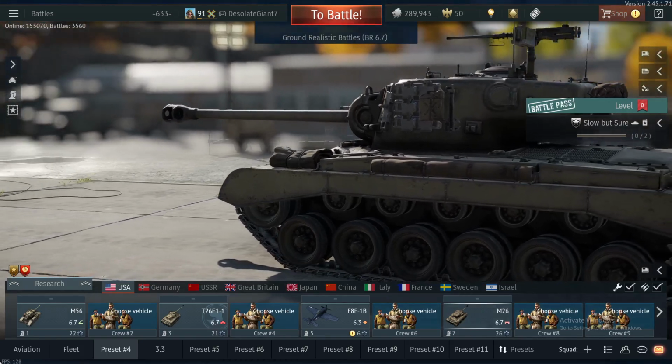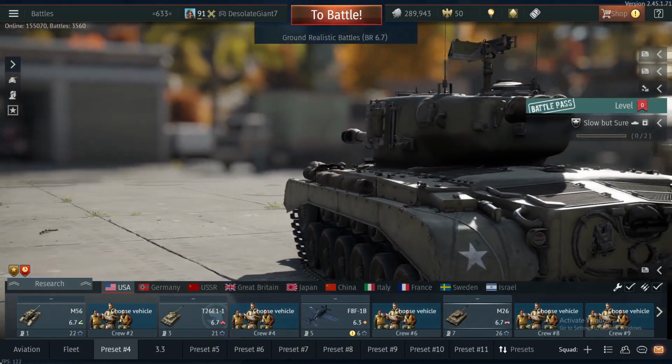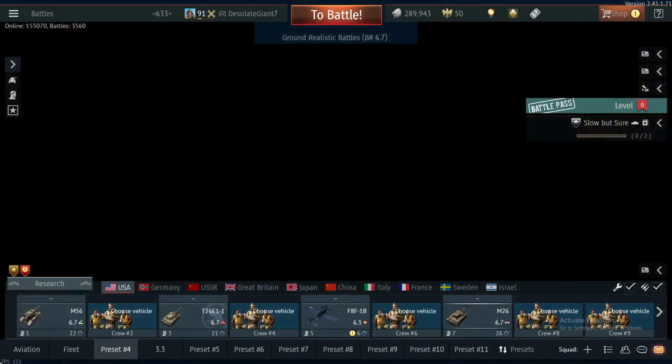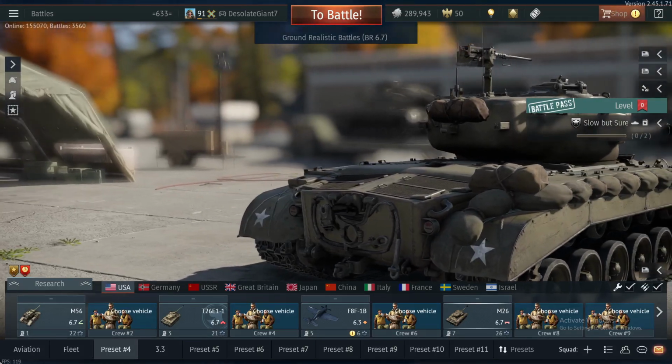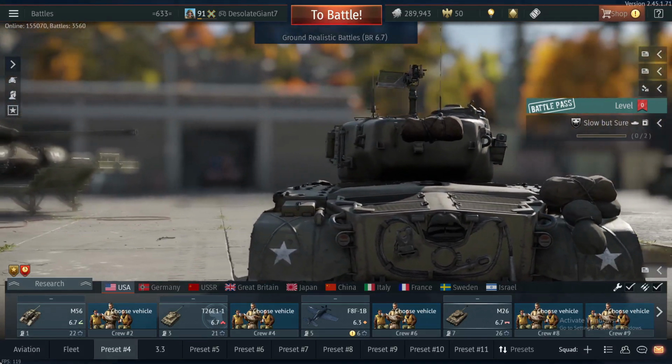Now, unfortunately, this is the only variant that I'm going to be showing today. I might play the Super Pershing just a little bit in one of the videos that you may see, just because it's the Super Pershing. You know, I actually enjoy that tank. This tank in War Thunder is not the greatest, but we'll cover that in a little bit.